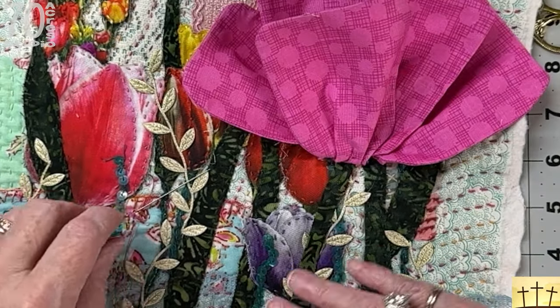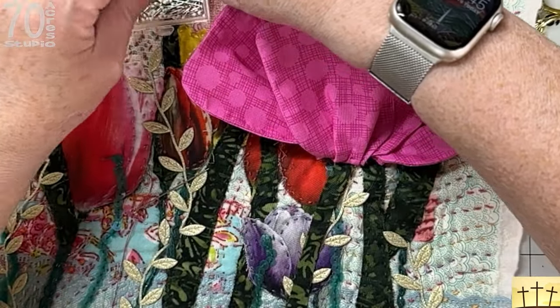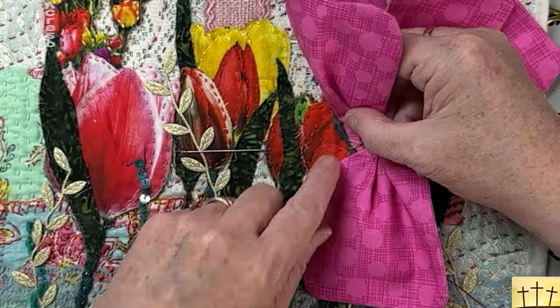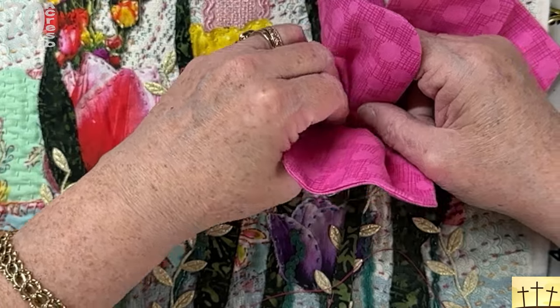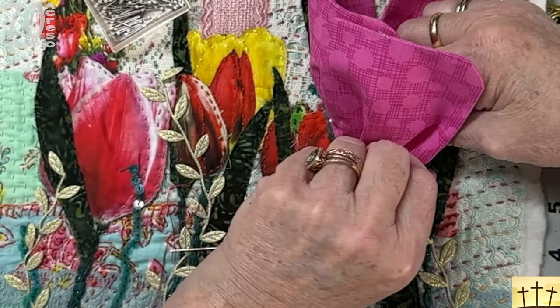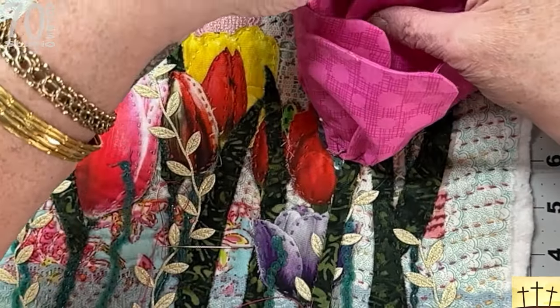And I am going to take a couple of those applique pins. I love these pins, by the way. Oh boy, do I love these pins. These are epic. So I pull this up like that, and I tuck this behind it like so. So it's just a matter of tucking and scrunching, and you can tuck to your heart's content.